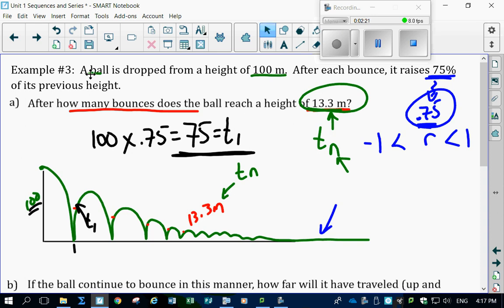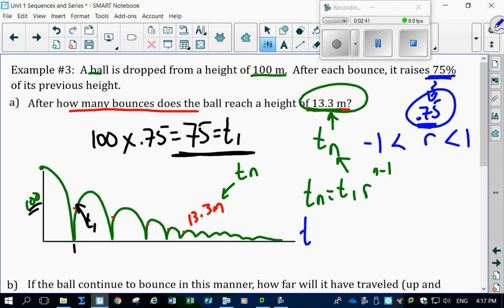All right then. Here we go. Use the formula that you've always used. I know it's infinite, but you can't use that formula yet because you're not finding a sum, you're finding a term. Tn equals T1 times r to the n minus 1. Do you remember that formula? Whew, blast from the past, I tell you. So let's find this Tn.